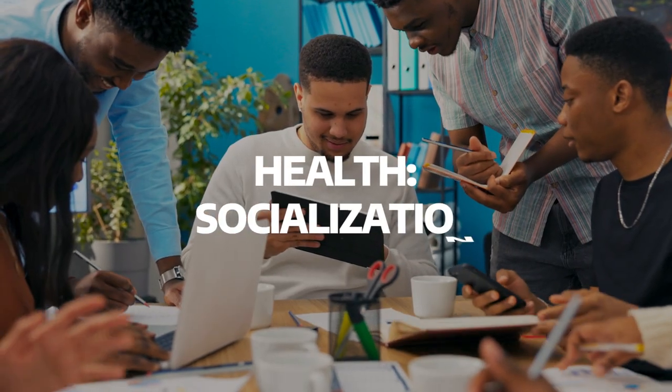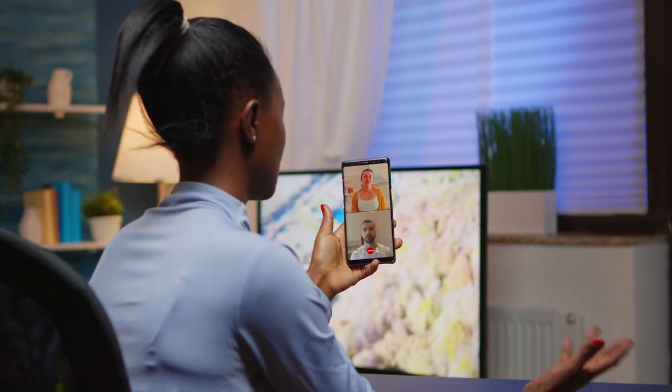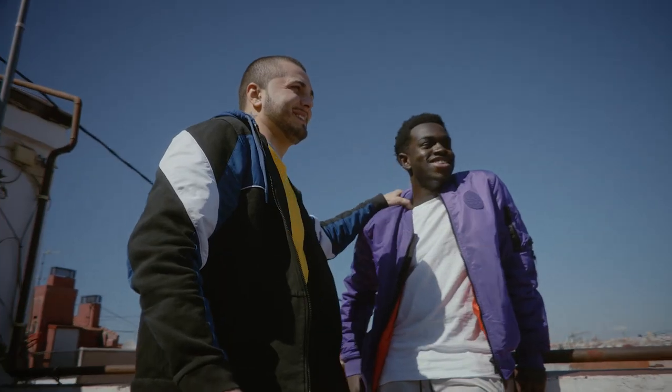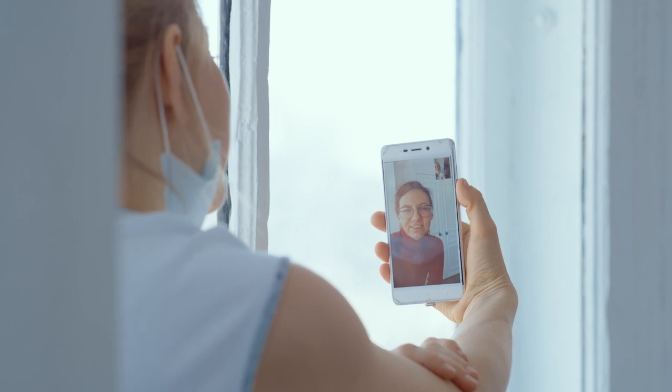The last point in our health considerations will be socialization. In remote learning situations, a student can end up spending a lot of time inside working on a computer. For some, the mental stimulation you can get from social encounters can be a great way to help keep a healthy mindset. That said, if you're happier to be a lone wolf, then remote learning can be a very comfortable situation.